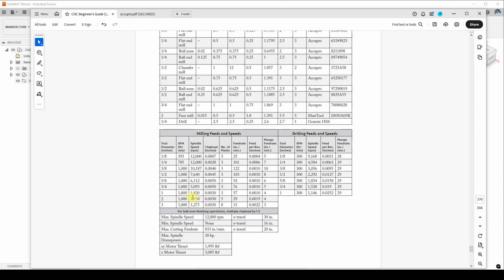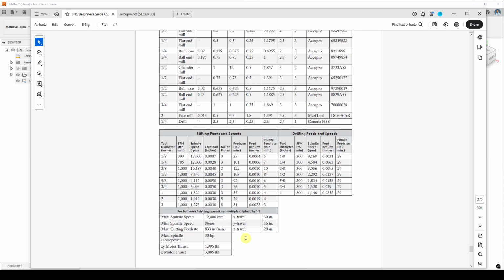You need to be able to try these different settings on your machine and verify that they're going to work. In addition to what the machine is capable of in terms of spindle speed or feed rate, we also have the horsepower of the spindle, and that's going to be widely variable.